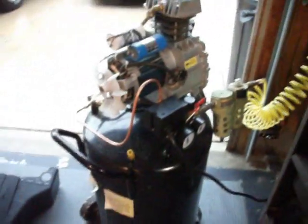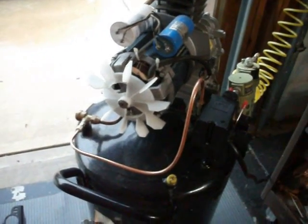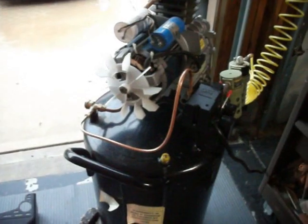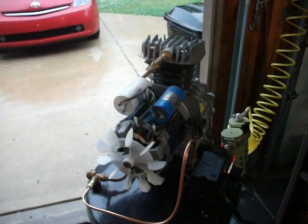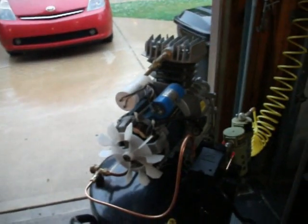So, just to let you know, and by the way, I was just demoing it here to show you how it works and everything, but you don't want to run this compressor without the cowling on it, because this fan is pushing air this way and it's going to blast it back over the compressor head. So you want to make sure that you have your cowling on when you run this puppy, because compressors generate serious heat regardless of what some people think, and it's important to keep them maintained. Last thing I'm going to do is change the oil, and then I'm also going to drain the tank, and then we'll be good to go for probably the rest of the year.